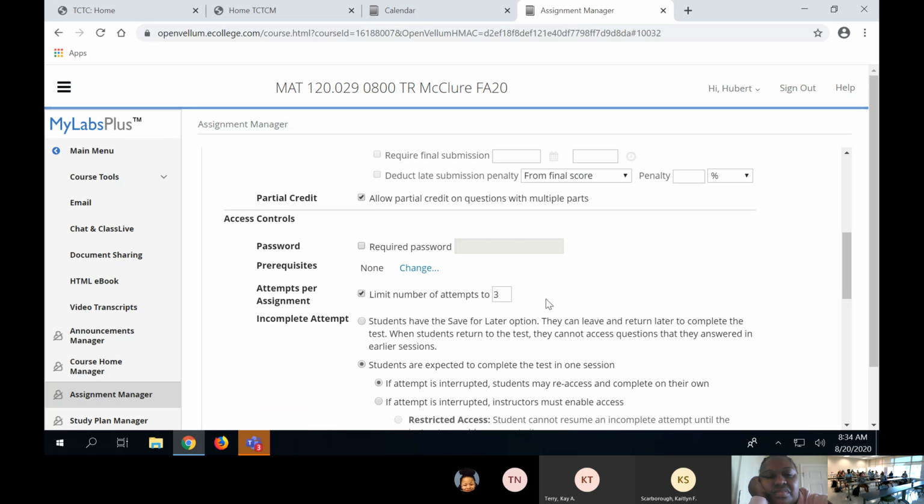And when I finish this, look at there. How many times did I give you to take the test? 3 times. Why did I give y'all 3 times? Wow, somebody's catching on to this. Whoever said that, good job. Great. I'm so happy. I went through 3 classes yesterday. Not a single person said that.